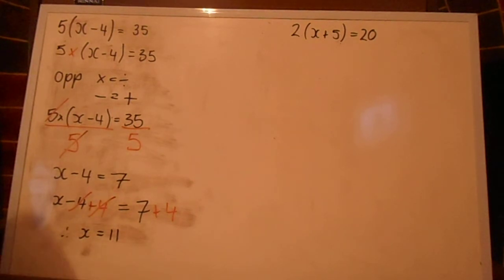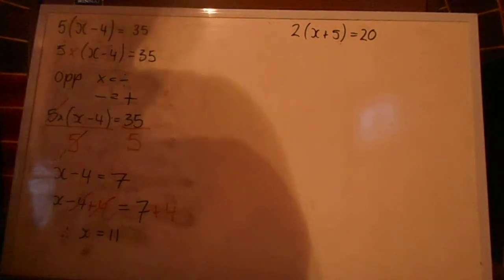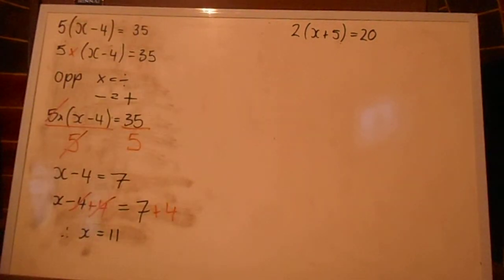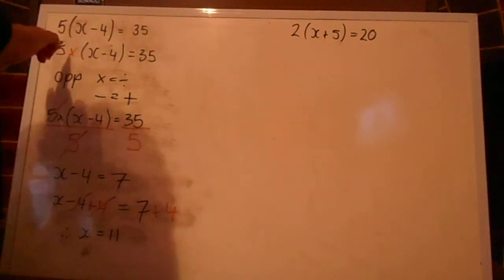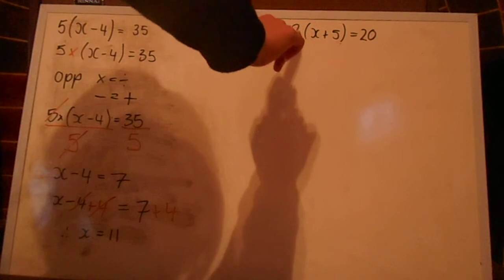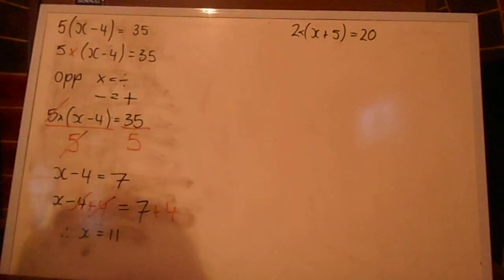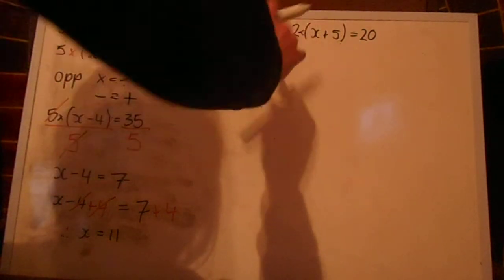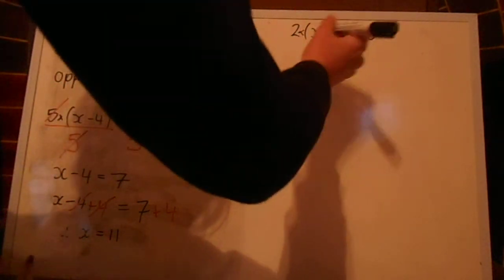So we've got 2 times x plus 5 equals 20. Okay, so with the same idea as what we used before, you don't have to write out this step with the times in there. We can just leave it how it is, as long as you're aware that there is a times hiding just in here. We're going to start with the opposite of times first, which is going to be our divide. So we're going to divide both of these sides by this 2 to get rid of it.